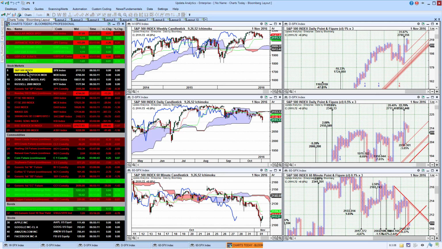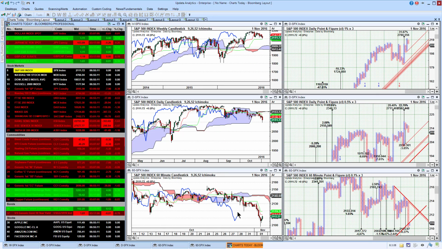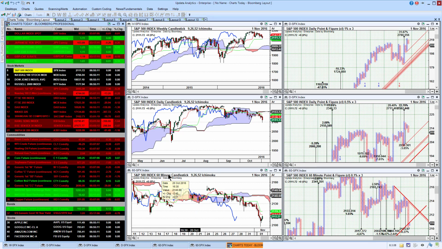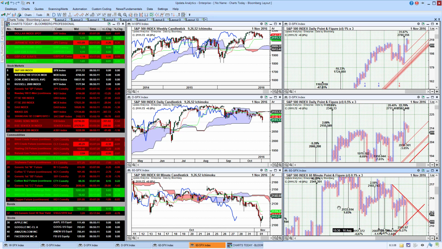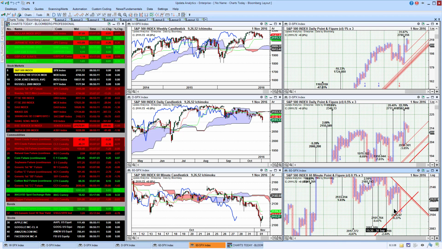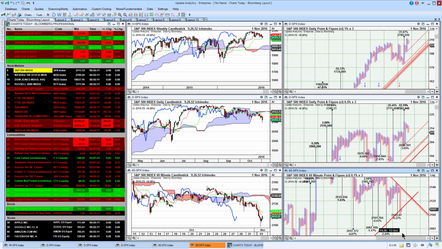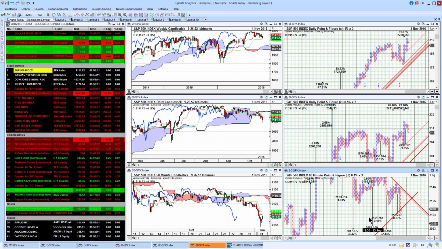Last night, quite a hairy night on the stock market. In the S&P 500, we did actually just momentarily go below the 2100 level. We recovered to 2111. 2120 was the sort of recent support mark, so we are just really coming through this level again. Election jitters. We mentioned yesterday that there were lots of downside targets to play for on the S&P 500 in the short term, and that's really where we've headed. That first one being met. We still have targets down to as low as 2017, 2060, 2087. So it does look like this 2100 level is going to come under pressure. There's a lot of downside targets to suggest that.